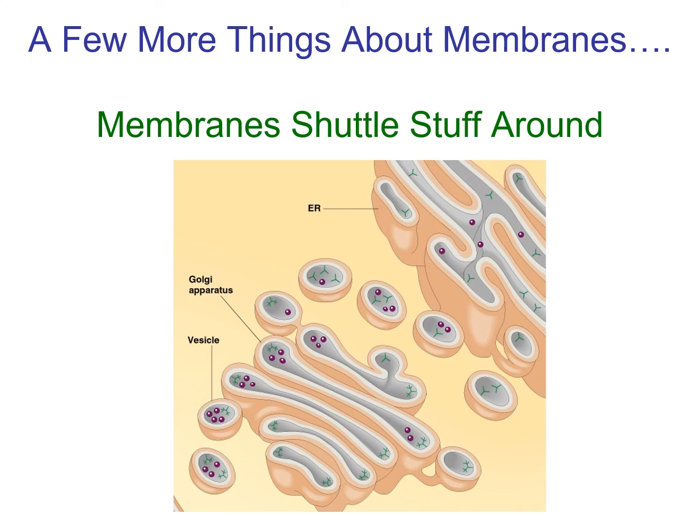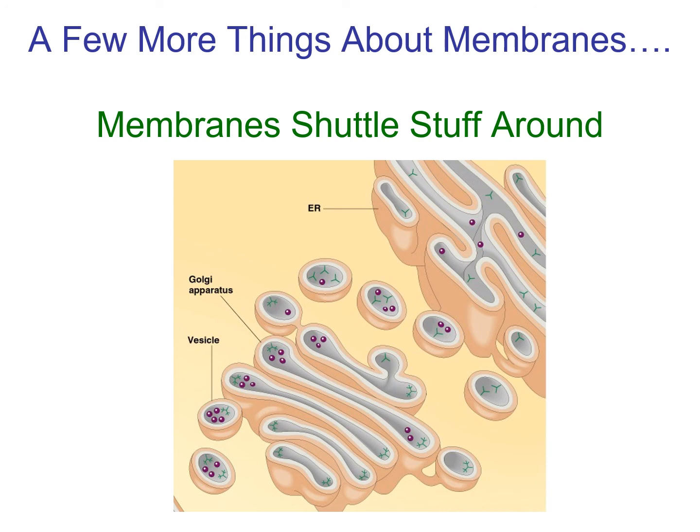But in this example here, we have these little green Y-shaped proteins that are stuck to the membrane. And if these are transported in vesicles to the Golgi, they might be further glycosylated, and you can see more sugars being added, so it's more branched now. And then that branched structure can be carried in a vesicle to the surface, to the plasma membrane. And that vesicle will fuse with it, and that glycoprotein will remain stuck to the outside of the cell.